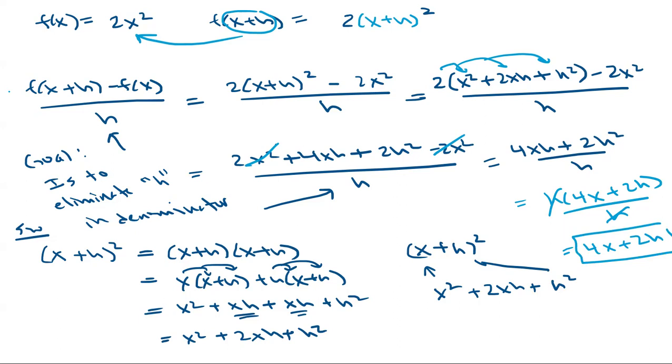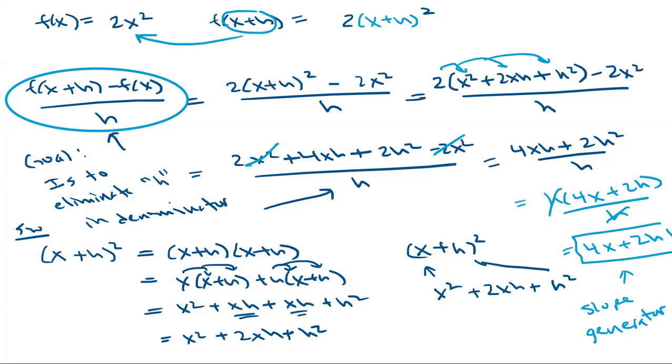Okay, so now let's think about what this means. Okay, so I call this the slope generator. Remember, this whole difference quotient is just a fancy way of saying the slope. Okay, it's a lot deeper than that because you can apply it to a lot of things, but it's the slope or the average rate of change, or in this case, the instantaneous rate of change. Okay, so I call this here the slope generator. You probably will never see that in a textbook, but that's what it does. So what do I mean by that?